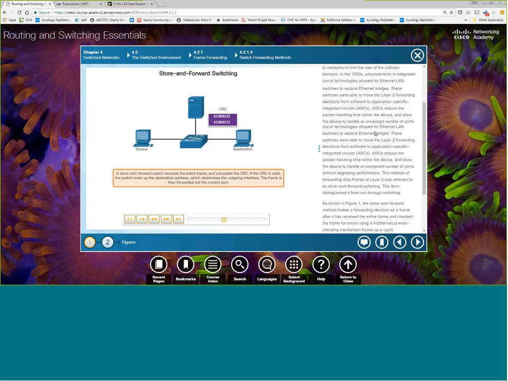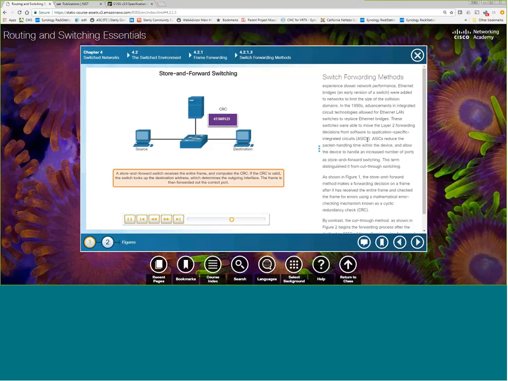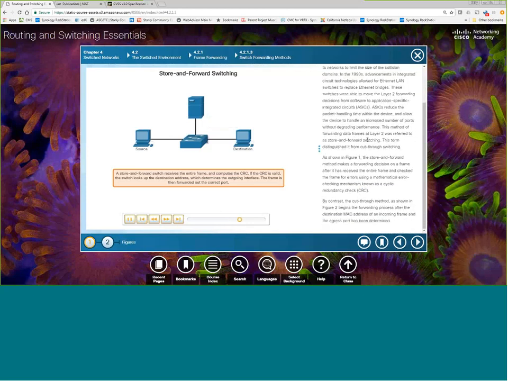Now, it used to be that this was a method that took a large amount of horsepower, and it still takes more than the other methods we're going to talk about. But many different switches now use store and forward as their default method. All right? Good method because, again, you will never send a frame that has been damaged.